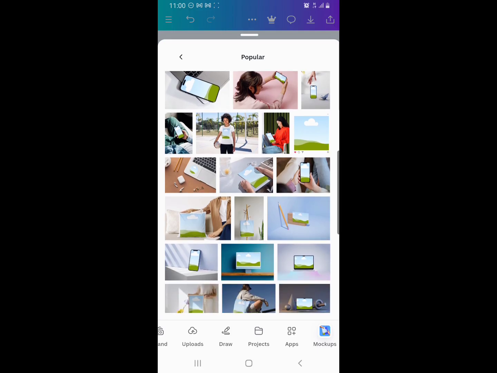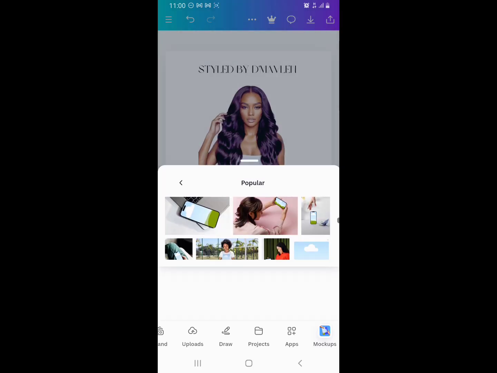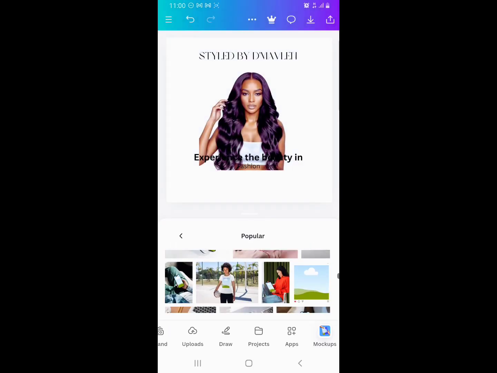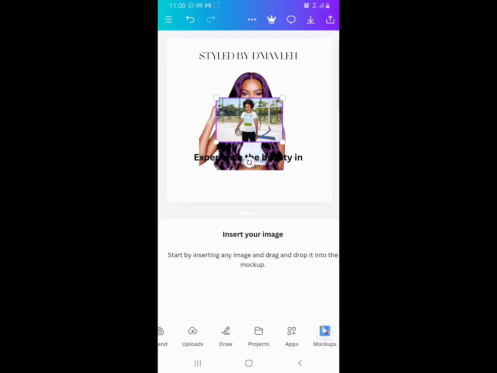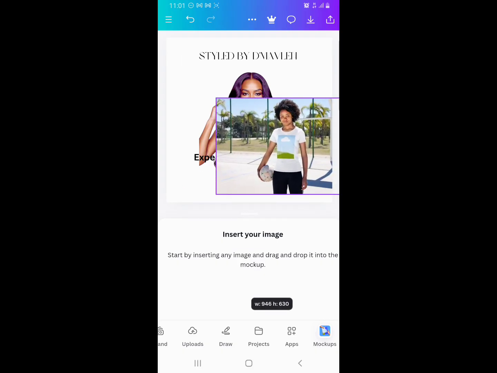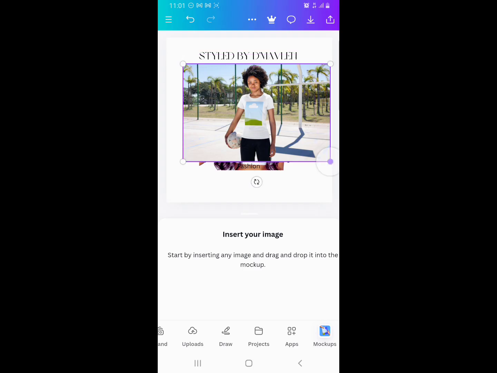Let's click on this girl. Wait for it to load. I'll show on the screen because the network is bad. You don't need to click it more than once, because if you do that, it will appear as many times as you clicked on it. So just be patient. Let's just zoom the picture.